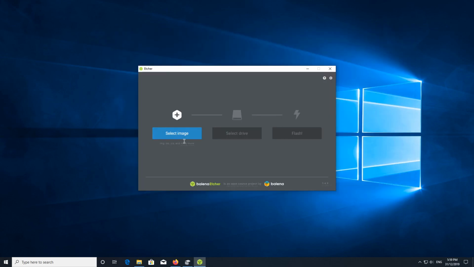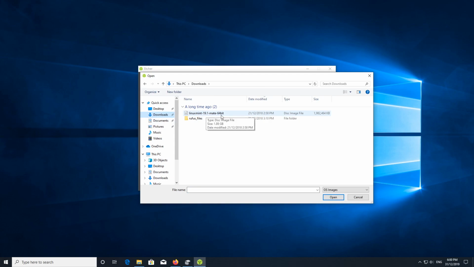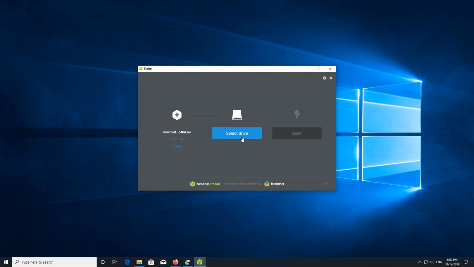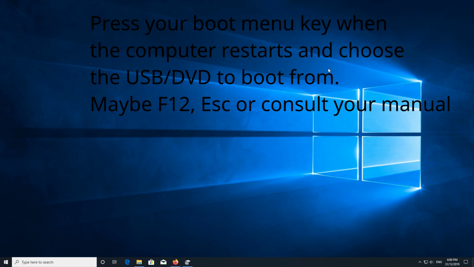Once you've got Etcher installed, you select the image. So if we go to our downloads and you look for the Linux, in this case Linux Mint file, you select that. Plug in your USB drive and then it should detect it here. And that's critical to make sure that it selects the right drive, because it's going to erase whatever drive it selects there. So make sure you get, if it's drive D or E, whatever it might be, make sure you select the right one there. Then you hit flash, it'll take 5 or 10 minutes. It'll go through a couple of different processes and you should be pretty right to go after you've done that. I've already done all that. I'm ready to go, so I'm going to cancel out of that and we'll reboot and start the Linux Mint live session.